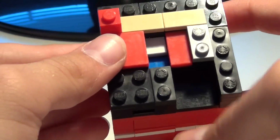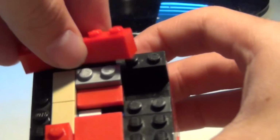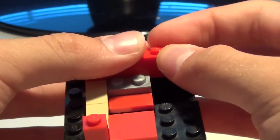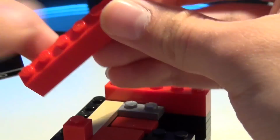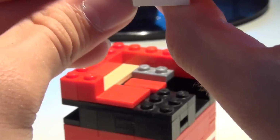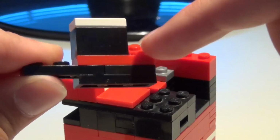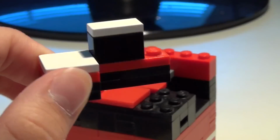Little loose, put it there later. In shape. Wanna put a couple of 1x3 and then 1x2 there. And here's a 1x6. Let me check this piece. Okay, there's 1x3, 1x3 here, 1x2, 1x3, 1x2 here, and 1x2 smooth. Then a 2x2 here, with a 1x2 there, and then a 2x2 with a 2x2 smooth on top.